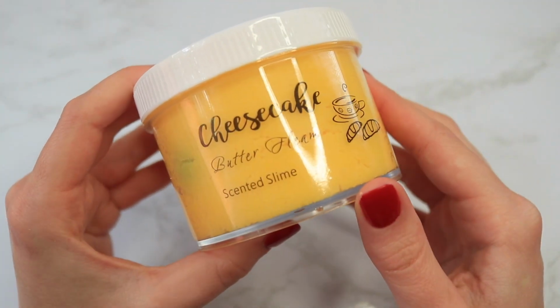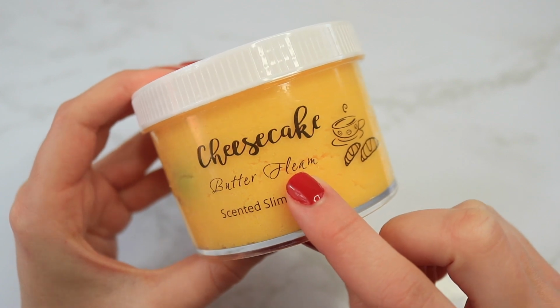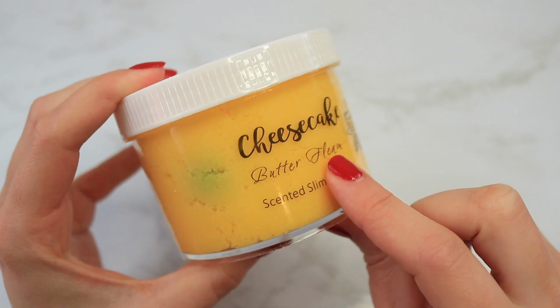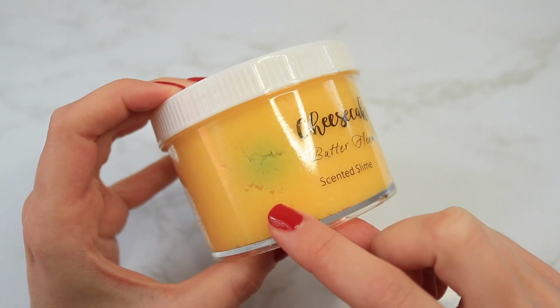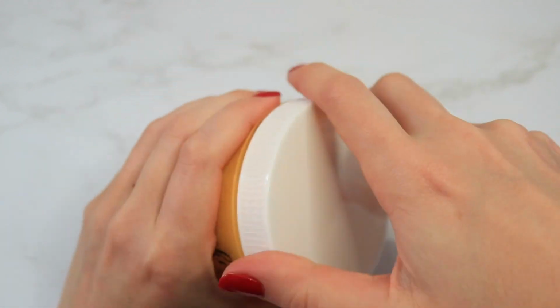Now this last slime is a cheesecake, and you could definitely tell this had a scam slime sticker on it, because it said butter flame, like it didn't say floam, it had an E instead of an O, and it also had this kind of green spot in it, which I hope isn't mold. Maybe it's just the food coloring separating, let's hope.